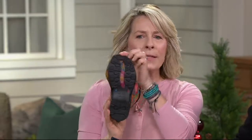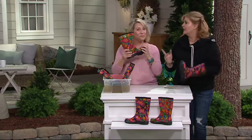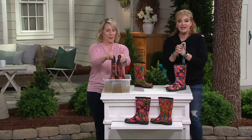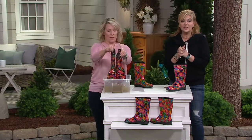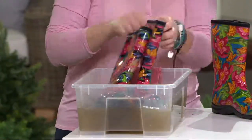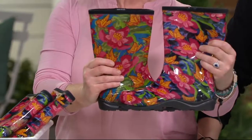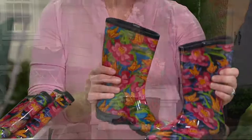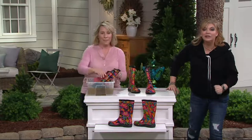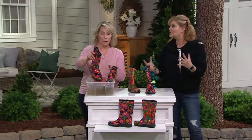Look at the lug sole bottom — I'm never afraid to go out in rain, mud, or something slippery because I know this lug sole is really going to grip and keep me safe. Frank, you just said 500 of these are already spoken for — blue is very very popular. There's either the blue background or the black background. How many of you have a tiller? You do not want to be running a tiller with a pair of sneakers on.